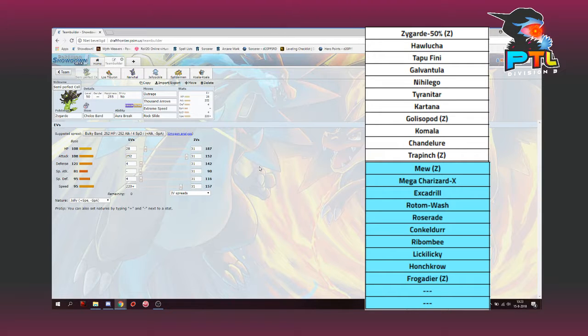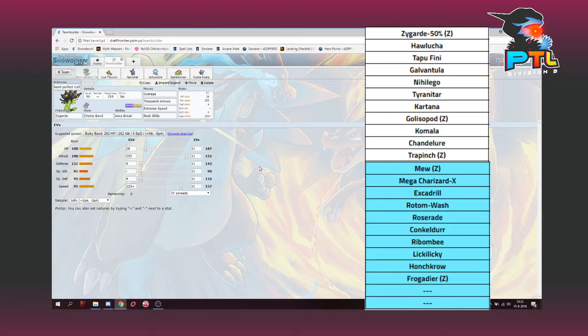You quickly just saw everything, but I'm just going to go over most of the sets quite quickly because they're not very special, with one exception, I suppose. But we'll get there when we get there. First off, we got the Zygarde 50 with Choice Band, Dual Step, E-Speed, and Rock Slide. It's a quite simple set, but it's quite simple what he has to do. He has to break his team.